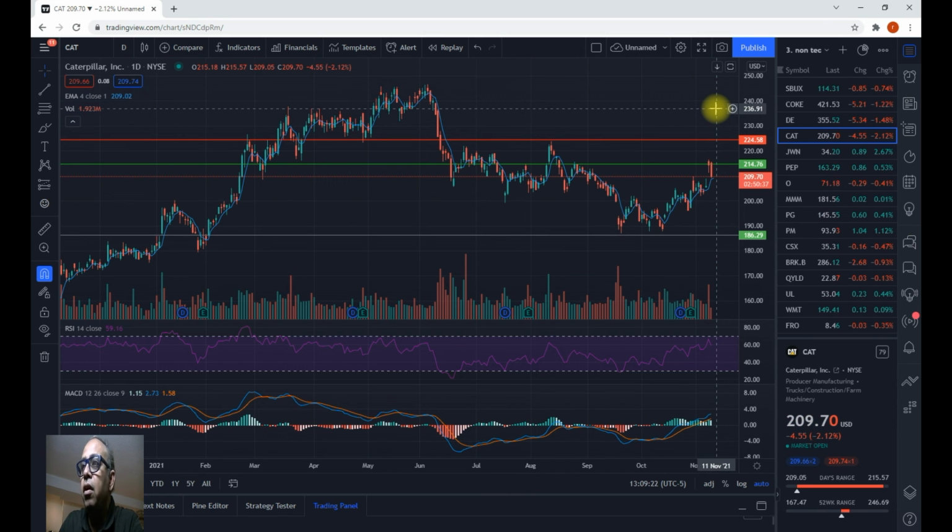Once again, these are all my ways of sharing my thoughts and how I look at the market and the kinds of trade I'm doing. Always exercise your own due diligence. I'm not a financial planner. This is not financial advice. This is just a ringside view of my investment strategy, how I'm investing in shares, and I hope you get some ideas from this and you find some value.